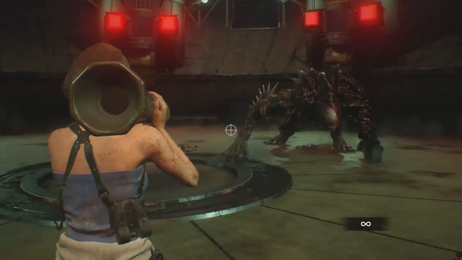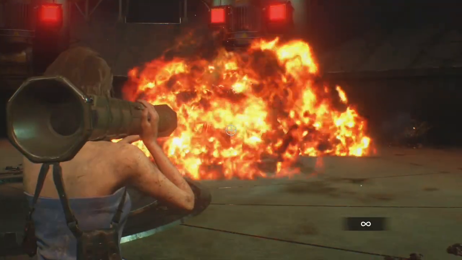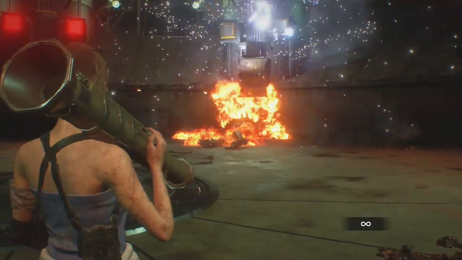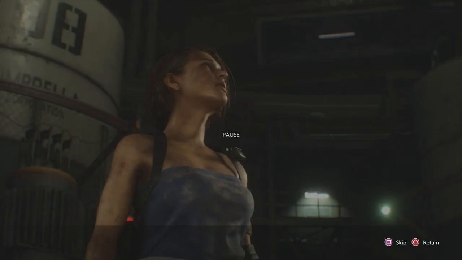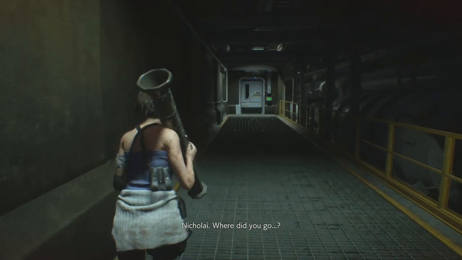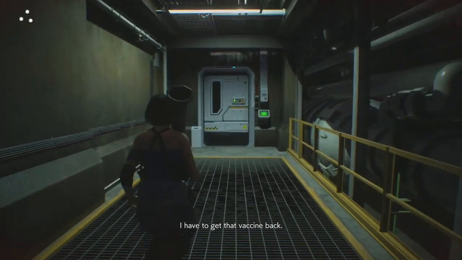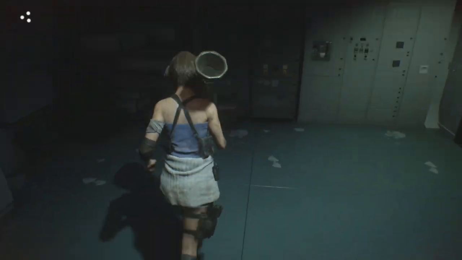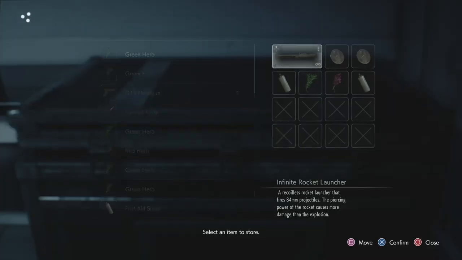There we go. And after Carlos cutscene, start shooting him again. There we go. Yeah, not many rockets. You can't kill him until after that Carlos cutscene. So you need to shoot about 3. And then after Carlos cutscene, just shoot a few more and that should end him. I have to get that vaccine back. Alright, so through here now. And grab his first aid spray. Right, that's it. Let's get ready for the final boss.